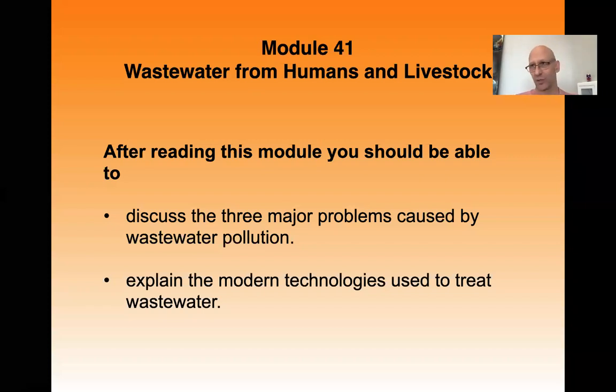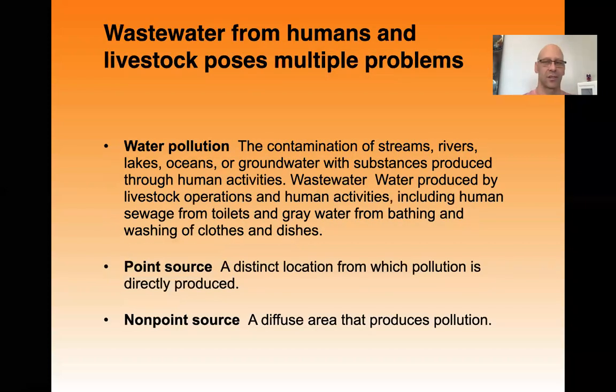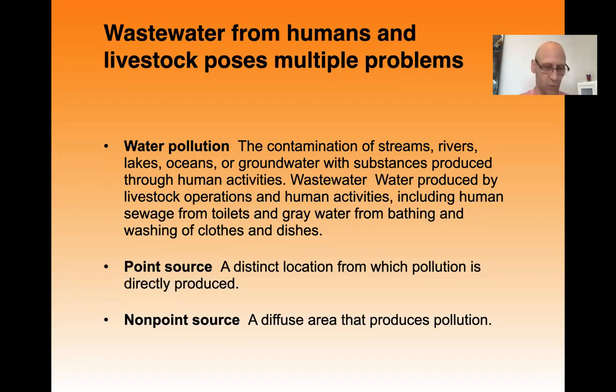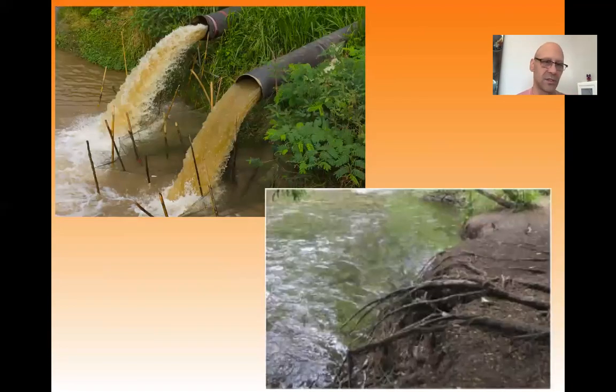And I want to point a couple of things out here. So please write some stuff down, or you can watch this recording later, whatever you want to do. The two words on this screen that are important, you should absolutely know. Number one is point source, and the second is non-point source. When we talk about water pollution, very commonly these terms are applied, and they describe where the pollution is coming from. In the one case, point source, you're able to locate very distinctly the source of pollution. In the second case, non-point, it is less obvious. And I put a couple examples of this on the screen.